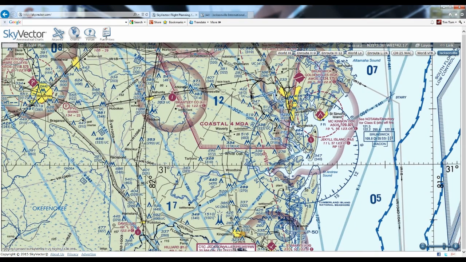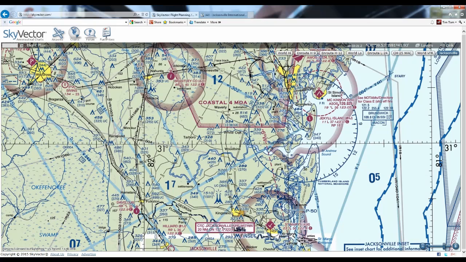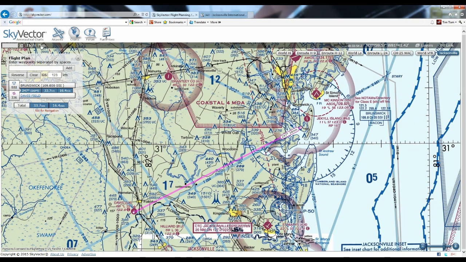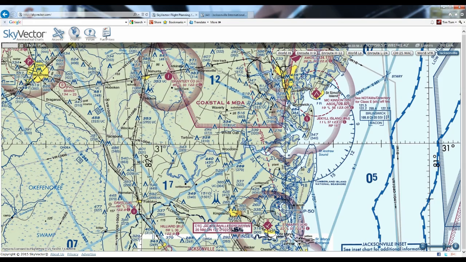So if you wanted to know the distance between Brunswick VOR and Folkestone, we'll just look at how many VOR compass roses you could put between this VOR and Folkestone. You could put roughly 2.5 maybe. So this one more, and then half of another. So that's about 25 miles. And sure enough, if we do a real quick measurement, 34. Okay, so you could fit 3. I was guessing 25. I guess you could probably fit 3. I don't know, it doesn't really look like it, though, does it? But yeah, these compass roses are drawn as a 10-mile circle all the time. So you can use that to gauge distance.